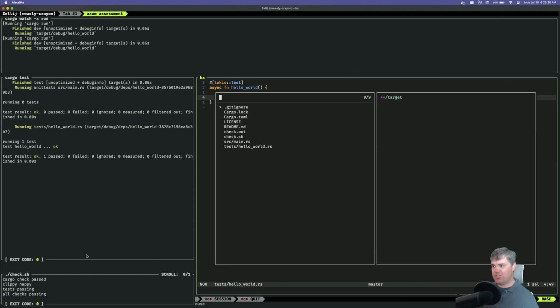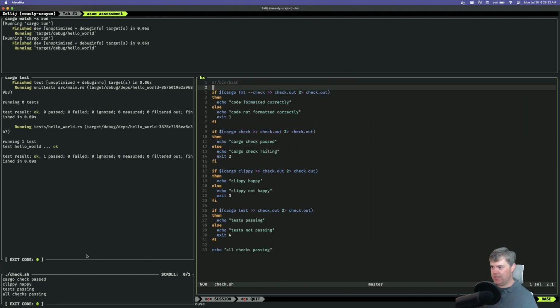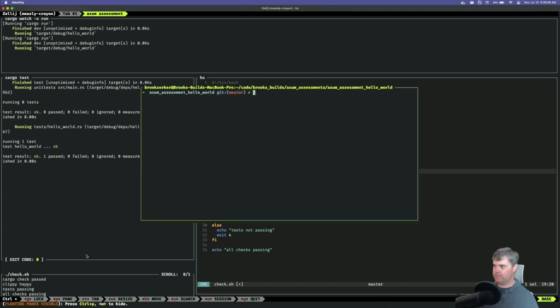I think my check script is not doing what it's supposed to do, which is cargo clippy dash something warnings. So cargo clippy.